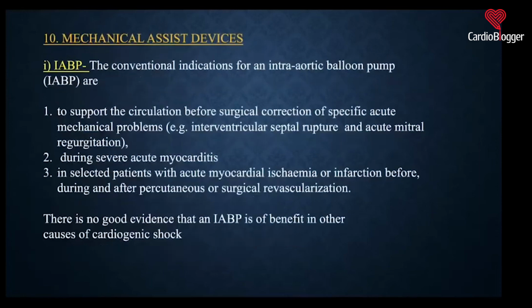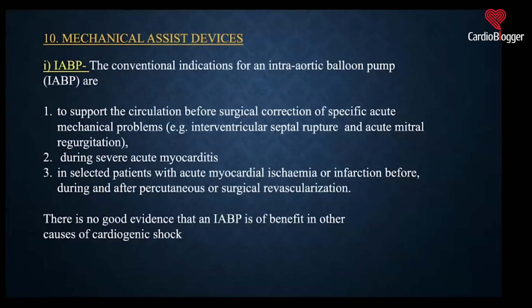Now, what is the role of devices like mechanical assist devices? I already told you, unless needed, the IABP, that is the intra-aortic balloon pump, should not be used. So which are the groups where it is used? Most commonly it is cardiogenic shock. If you think the cause of heart failure is MI, like acute anterior wall MI with heart failure, or a posterior wall MI with pulmonary edema, or a mechanical complication like the ventricular septal rupture, free wall rupture, or a papillary muscle rupture causing MR, those are the cases where IABP is truly needed.